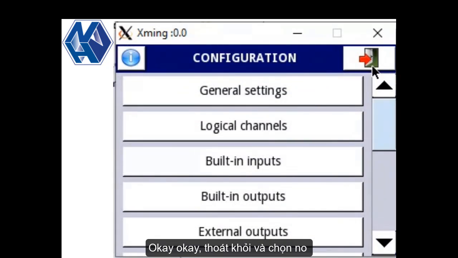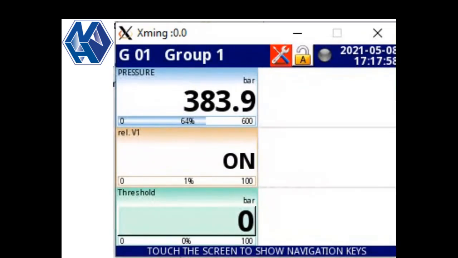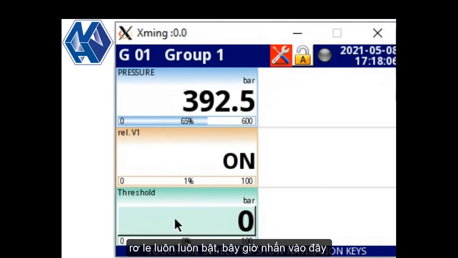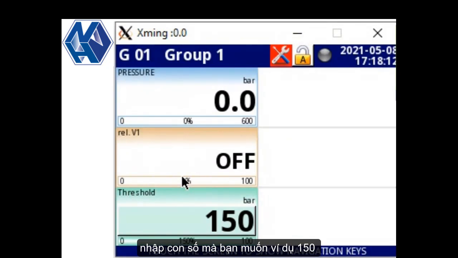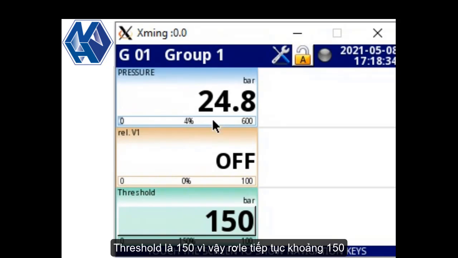Okay, out. Now we can see that the relay is always on. Now just press here, type anything you want, like 150, enter. And now the threshold is 150, so the relay goes on above 150.